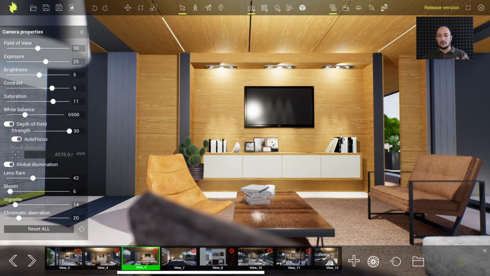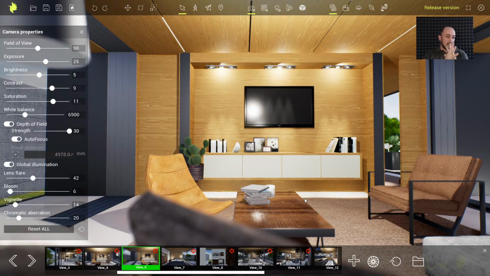Then this is the ground truth, and as you can see, at the top of this part, the blooming effect is strong enough to tell me that there is a powerful light source over there. If I don't like that, I can change it, I can adjust it, and from that point on, this view will be different than the rest of the views. Okay, so that's what I wanted to show you regarding the effects.